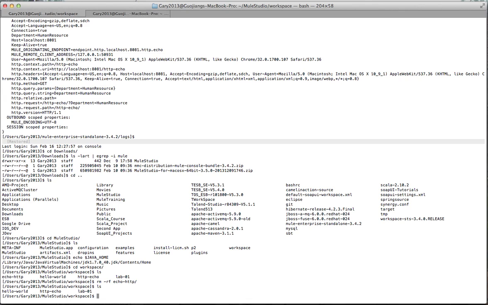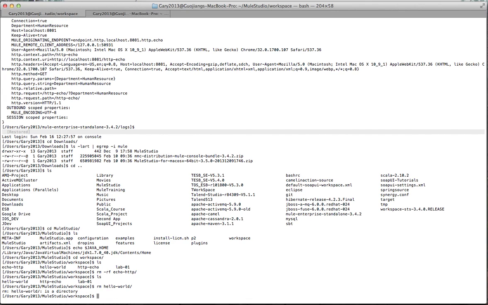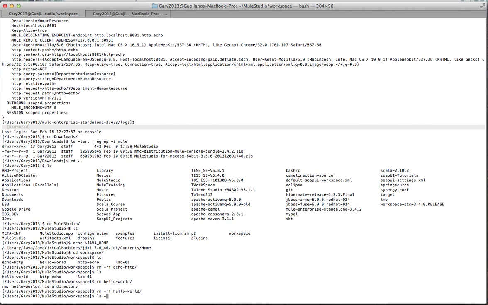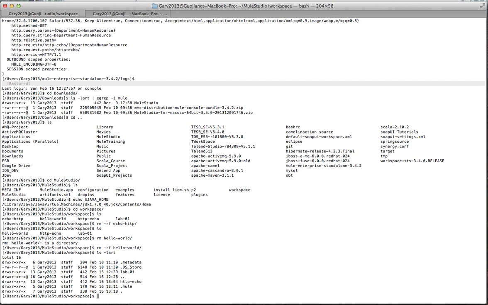Actually, we can remove the hello world, which we developed as well. All right. So remove -rf the hello world. Okay. So now there's only lab 1. I want to leave it because this is the lab, the training material I'm developing.